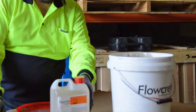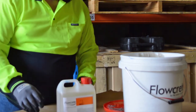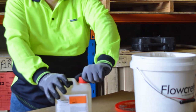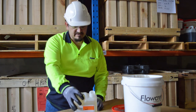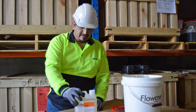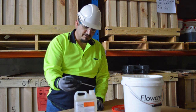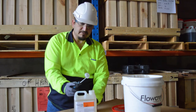The second part of the process is to get your hardener ready to open up. Once again this is a tamper evident lid and so it just requires a bit of force to jimmy it open. Twist it open — you'll find that there is a cap seal over the opening. The easiest way to do this is just get your flat-bladed screwdriver and just pop it through the top, and the lid pops off.